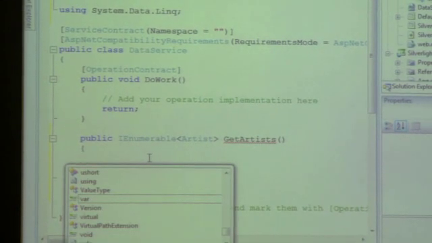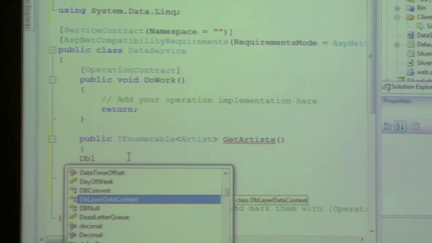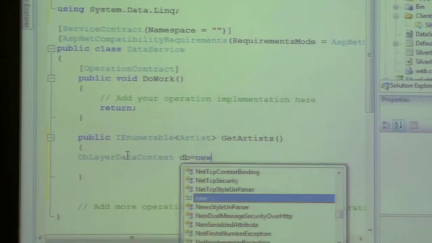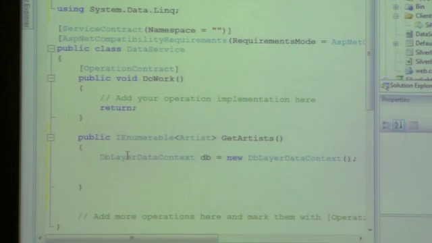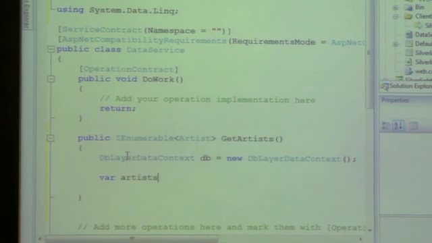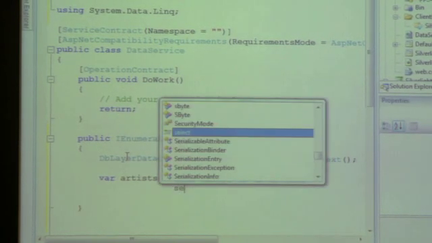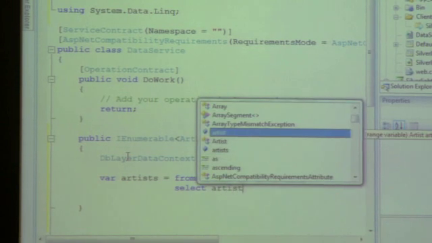So I need to create my context first of all. The name of the class was DBLayerDataContext, and I have the context. From the context, I can take all the artists: artists equals from artist in db.Artist, select all the artists.